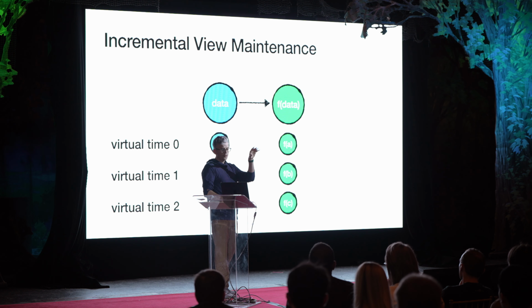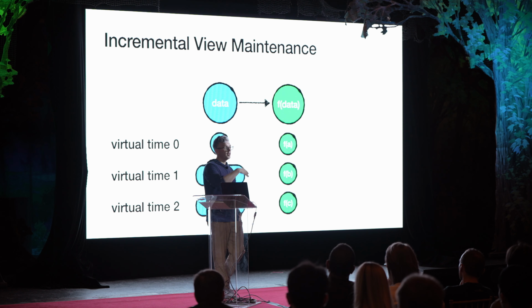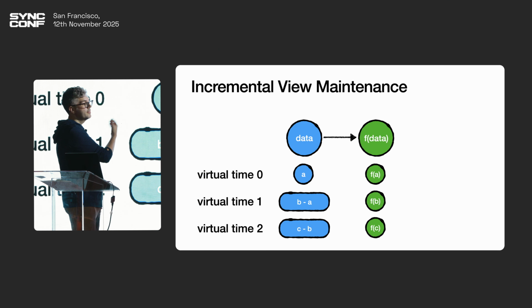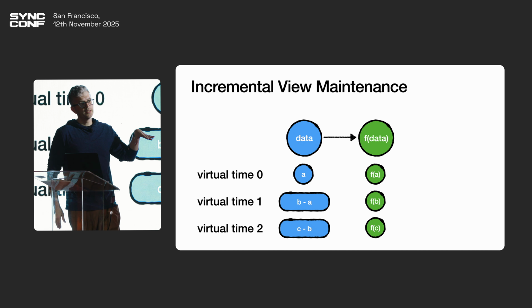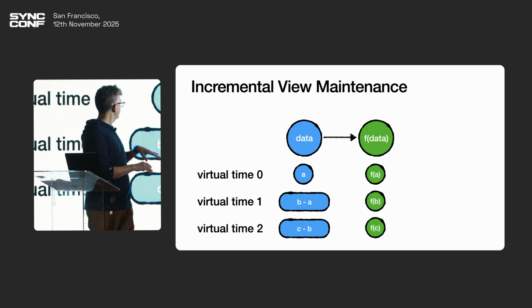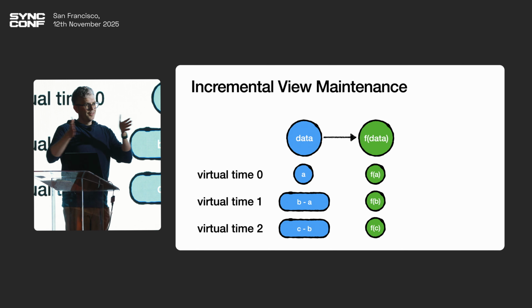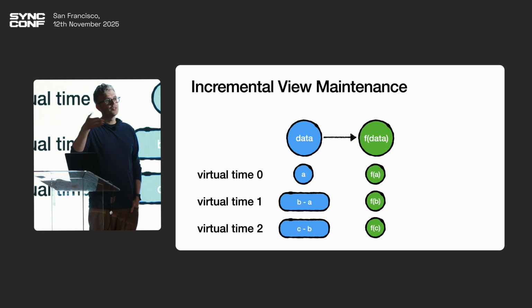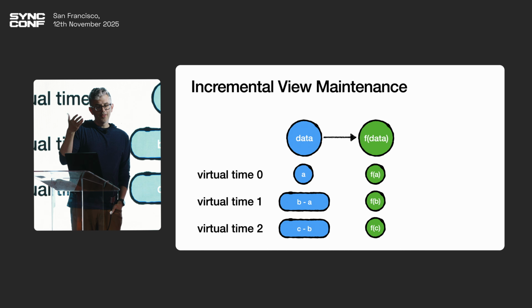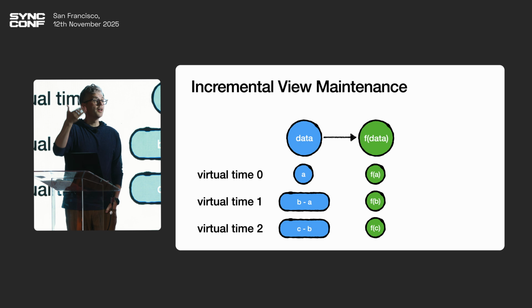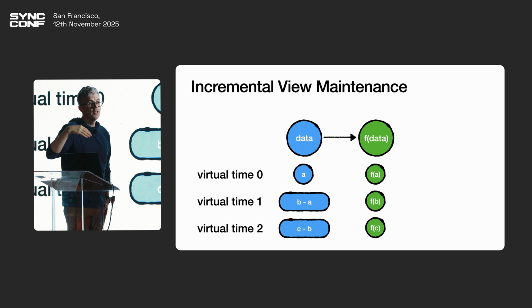Just in pictorial form, rather than think about B and C, we're going to think about B minus A, C minus B. These are the transitions that the data take as they go along. Unfortunately, in the picture, they're big. In practice, they're much smaller than A, right? The hope, fingers crossed, is that B minus A is actually really quite small. Not too much has changed moment by moment with your data.